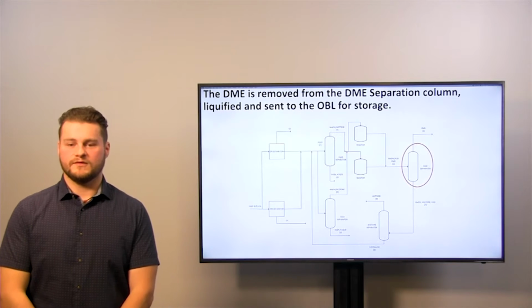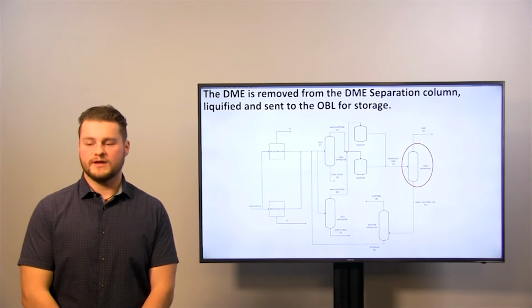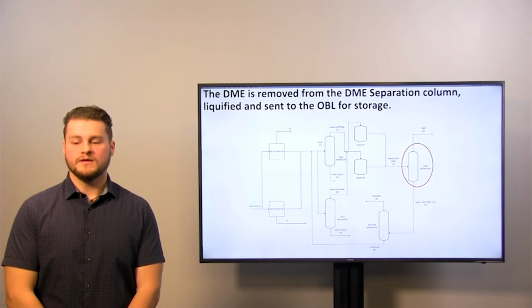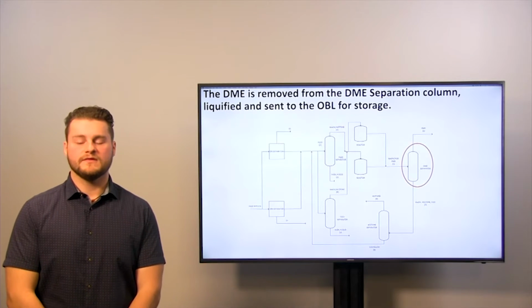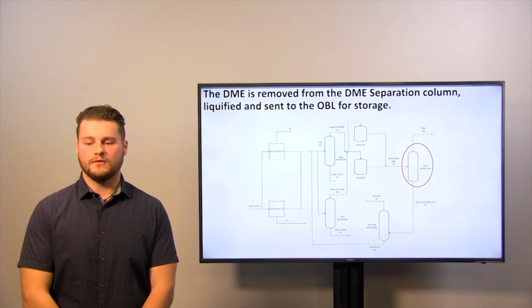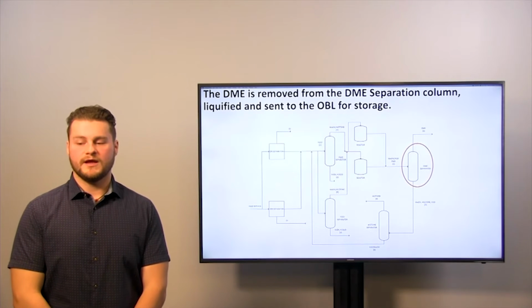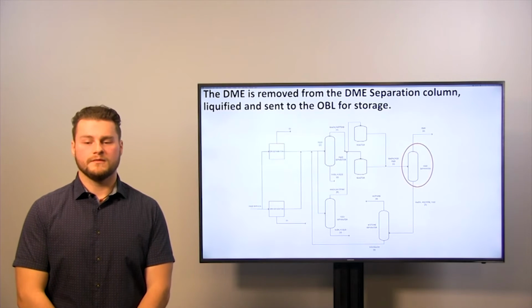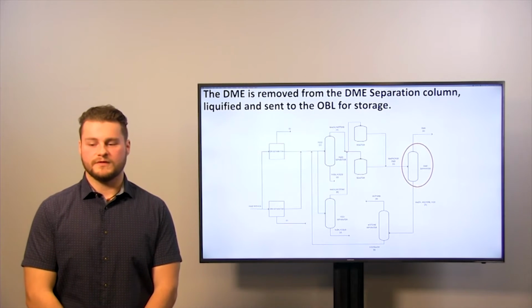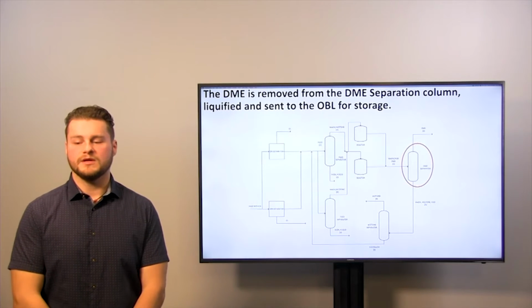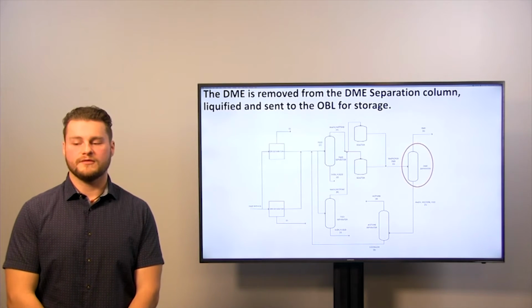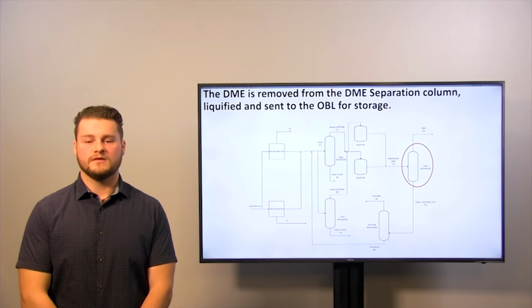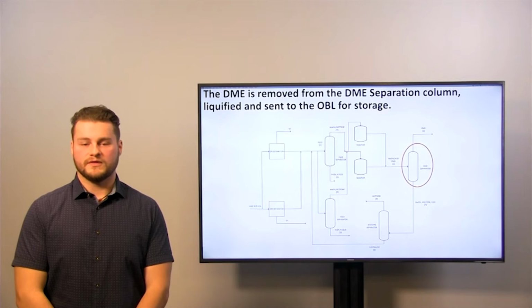The next section of our system is the DME separation. This column fractionates DME through the distillate with a purity of 98.6% by mass. Due to DME's high volatility, this separation is very simple and very economical. The DME is pulled off as a vapor and then compressed and cooled until a liquid phase is reached. Storage should always be in a liquid phase for things such as this. Currently, the DME product meets all hard specs for water, methanol, and sulfur contents. The residual components of the separation are then sent through the bottoms of the column to another separator.